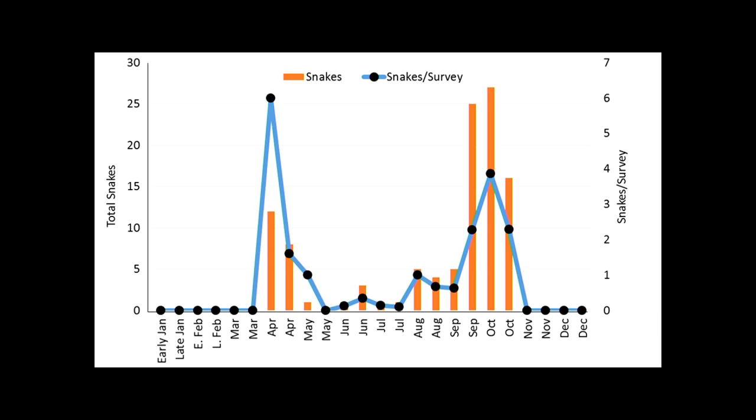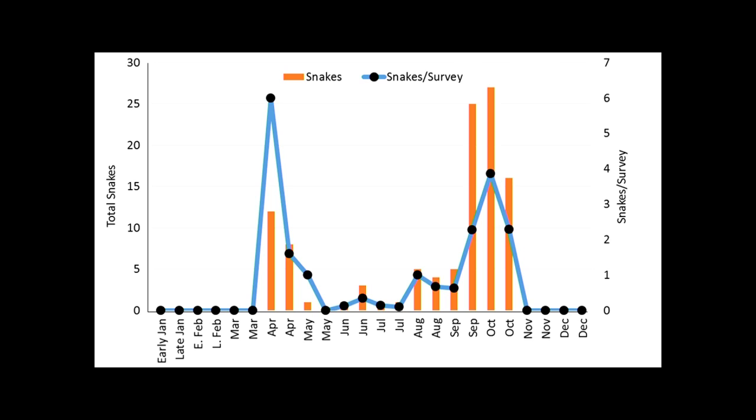This graph shows it's easier to find these snakes in spring and fall. But I thought maybe I'm just looking harder when I expect to find them. However, the snakes-per-survey data shows I did a whole bunch of surveys in June, July, and early August and still didn't find a lot of snakes. But there's a disproportionate impact in October — if you want to find a Hognose snake, go walk around in October. With some of these snakes, we had to wait for the veterinarian because he was busy doing important things like taking care of gorillas and other charismatic animals at the Bronx Zoo. Thanks very much for listening.